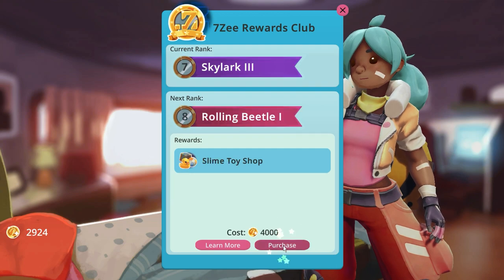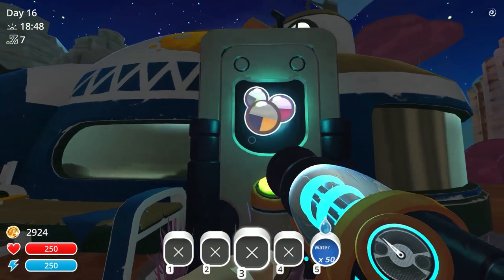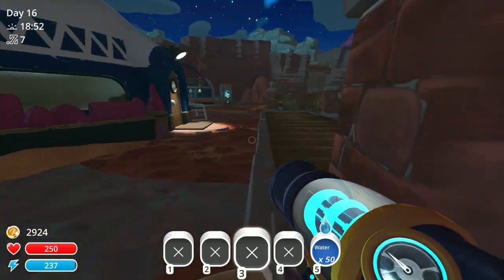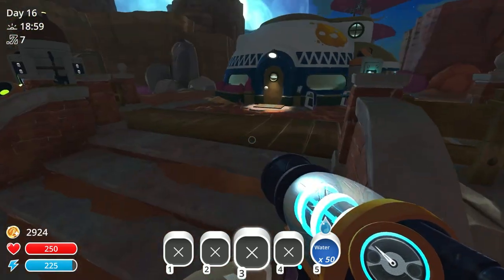7. Slime toy shop. We need 4,000 bucks. So there's the slime toy shop. But we also unlocked this. Check it out. Bam! Slip gator colors. And I think it changes a bunch of stuff. It changes everything around here. And we have a bunch more fences and stuff from our upgrades. Look at our amazing path now. You guys, the ranch is looking really, really good.